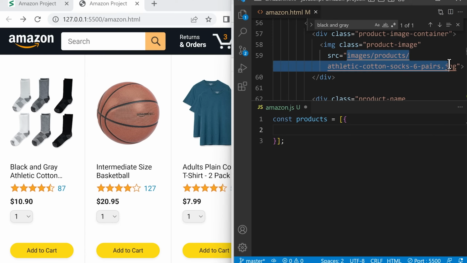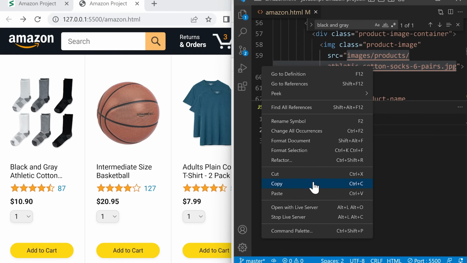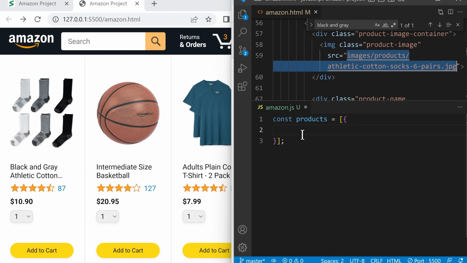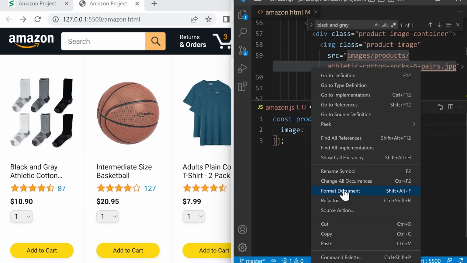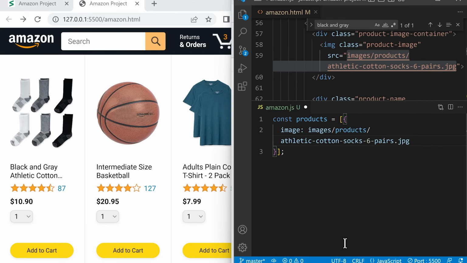So let's select this code. We're going to right-click, copy, and then inside this object, let's create a property called image, colon, and then here, right-click and paste. And let's save this as a string. So at the front, we'll type a single quote, and at the end, we'll type a single quote. So we just saved the image inside our JavaScript.